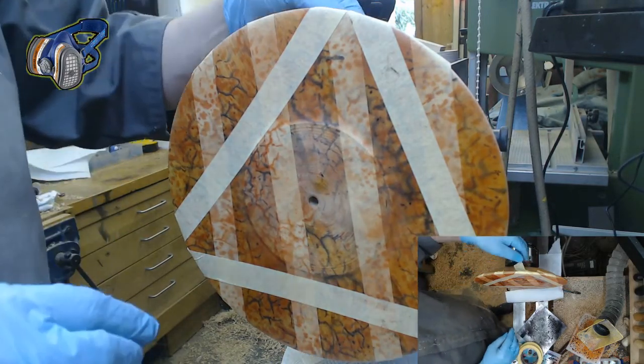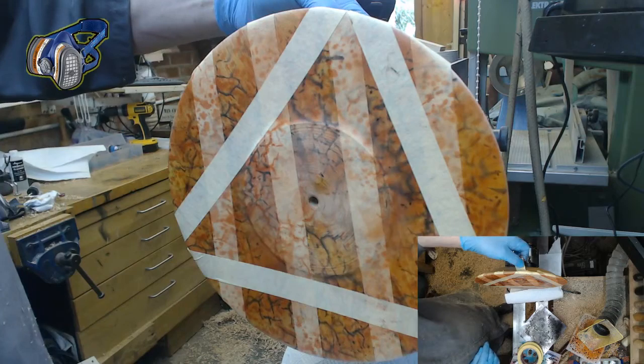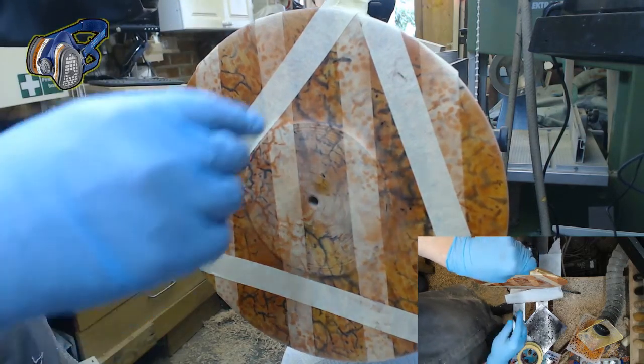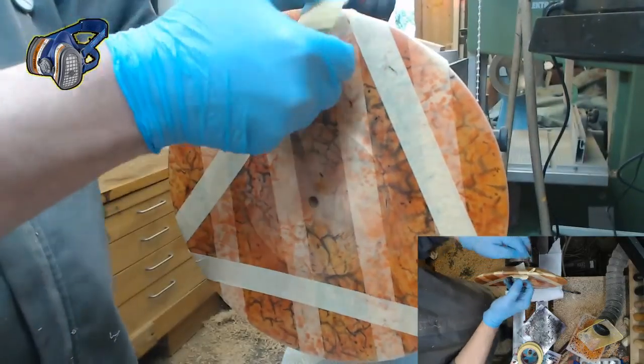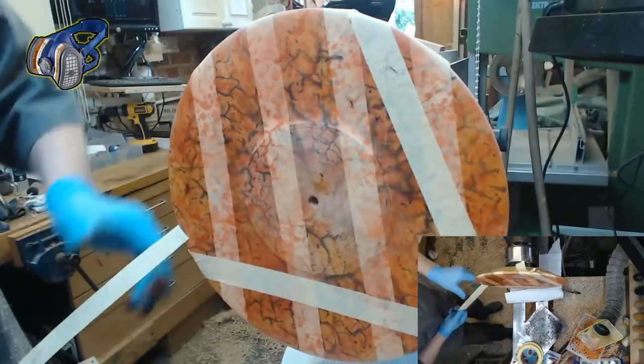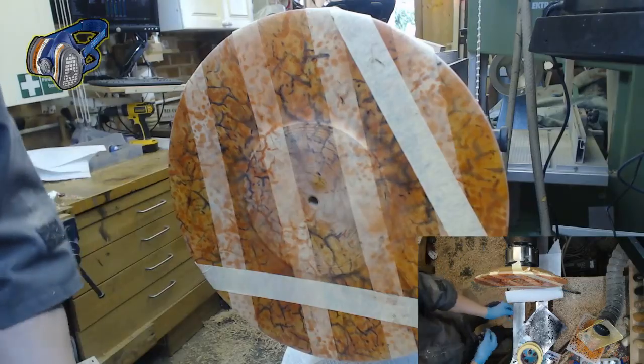I've forgotten something, didn't I? I didn't put the shadows in. Oh, that's annoying. Start again. See, even I get confused with this wonderful technique.